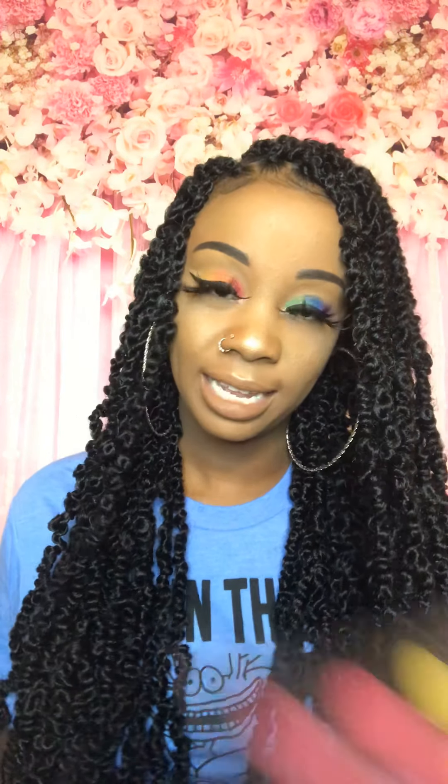When I use this palette again, I'll probably end up just using one color depending on what my makeup look is for that day. But if you just need a super bright color for an event — like it's your birthday and you want pink shadow on your lid with some bomb lashes — this palette will definitely help you achieve that beautiful bright glowy look. I love it so much. Definitely go to your Five Below and check out their makeup section to see if you can find it.